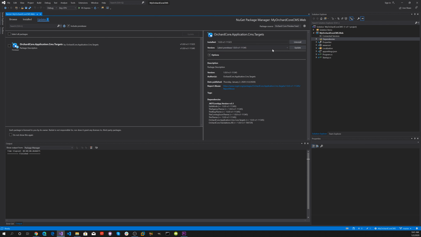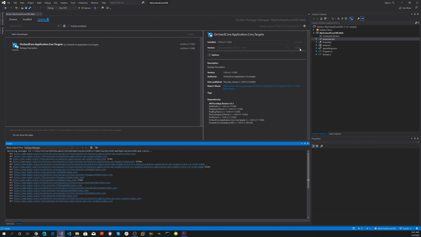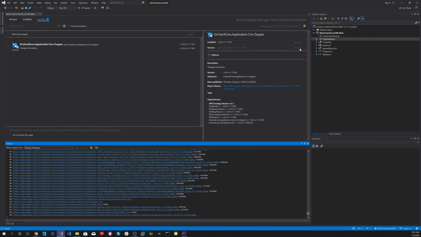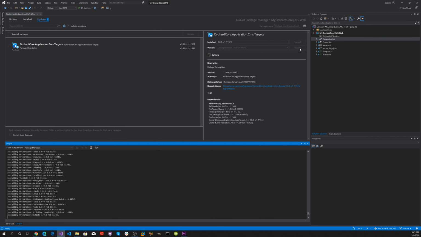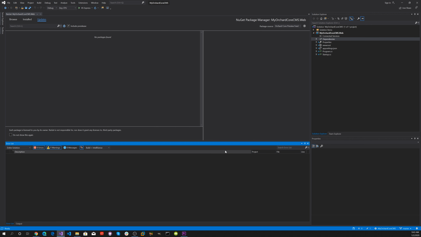So let's go ahead, select that, and update to version 1.3.45. As you can see, that was a major upgrade because it seemed like all the projects were updated. So let's go ahead and hit OK. And there we go. We've updated here. So let's go ahead and save everything, to make sure.